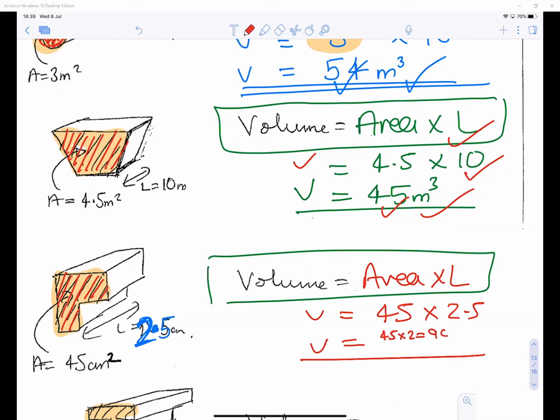is 90, yeah? And then 45 times by the 0.5, which is a half. And a half of 45 is going to be 22.5. Is that what you got? Yeah. And then you add them up. What does that give you? That gives you 112.5, isn't it? Fantastic, Mr. Man. Well done. 90 add 22.5 gives you 112.5.